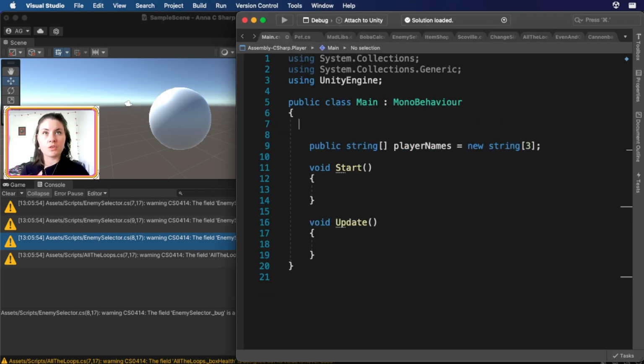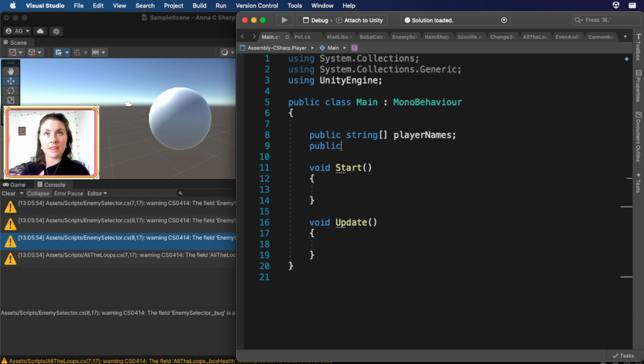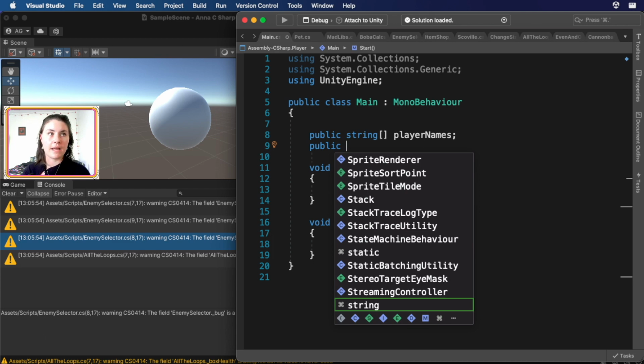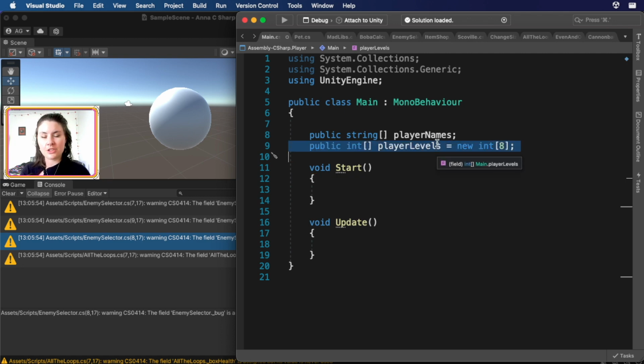So now back in our script, I'm going to show you that there's 3 different ways that you could declare them. For example, let's say we're taking in player names, and you can just declare an array like this, and then specify the size and fill in the details in the inspector. You can also declare an array like this. So let's say maybe we also have an array of integers that will be our player levels. And you could set that equal to a new set of integers, and you specify the size here in script. This way right here is actually rarely used, or at least I don't really see it used this way often.